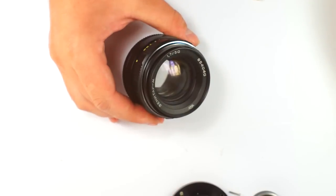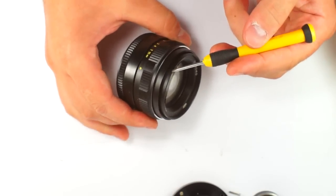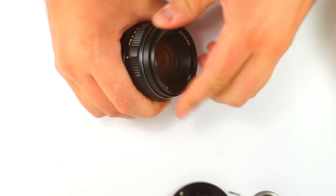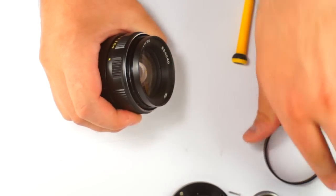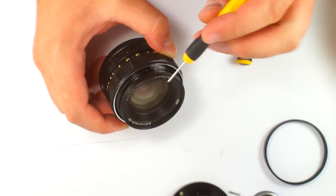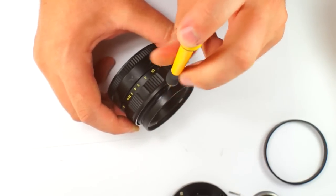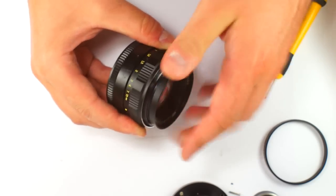So, we will also need to remove the front optical block here. How to do this? You see, there is a ring here, this ring. You need to turn it to the left, like that. Here you see there is a micro screw. We need to remove this part, okay? In order to unscrew it, you need to remove a little screw here, and then screw to the left.